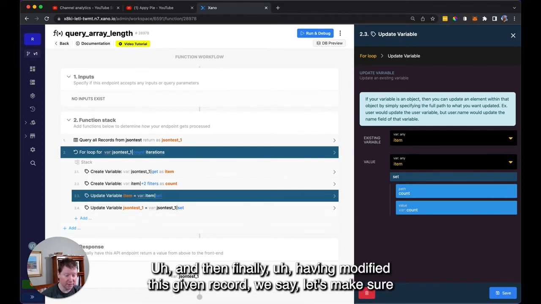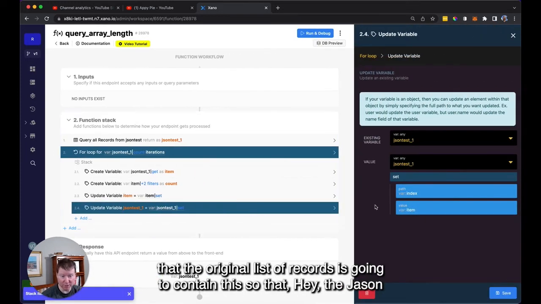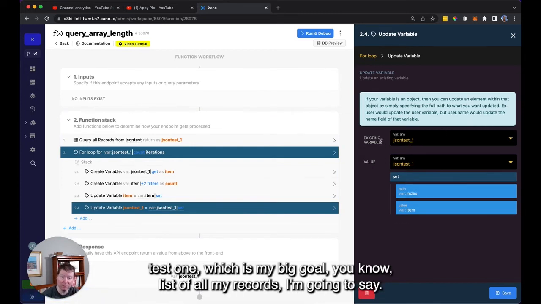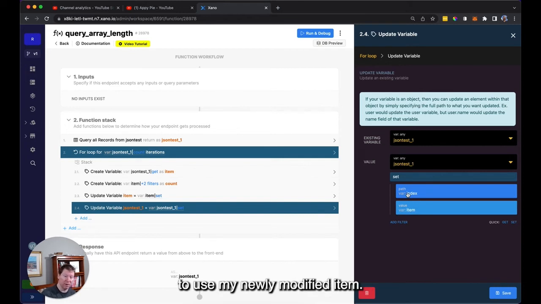And then finally, having modified this given record, we want to make sure that the original list of records is going to contain this. So I have the JSON test 1, which is my big old list of all my records. I'm going to set that at position index, in this case position 0, to use my newly modified item.